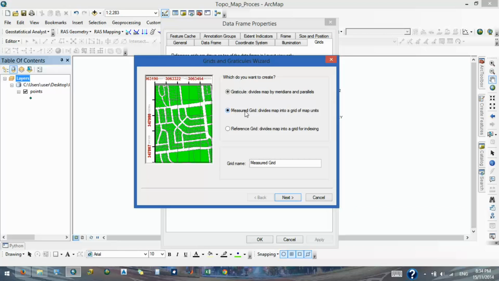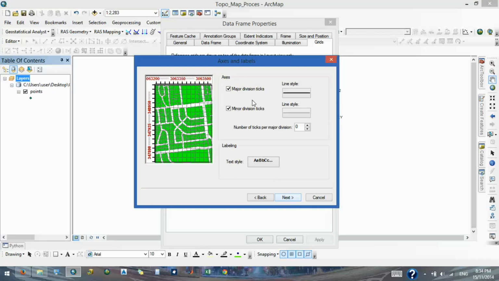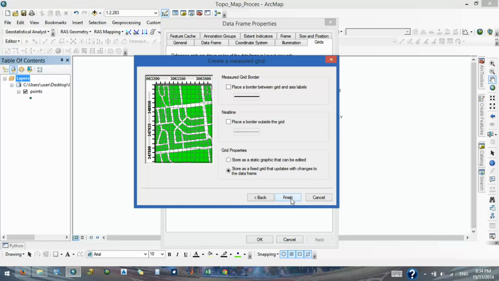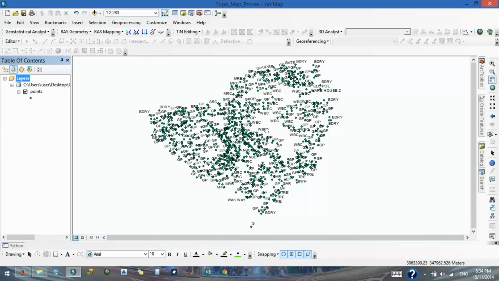So I think I would be using measure grid here. I don't have a projection system. I need to remember for a 5 cm apart square grid, I think I need 25 meters for a 1 is to 500 scale maybe. Although you don't need to worry about this. You would know when we actually finish this map. It's easy. So here we move ahead. So now I have this.